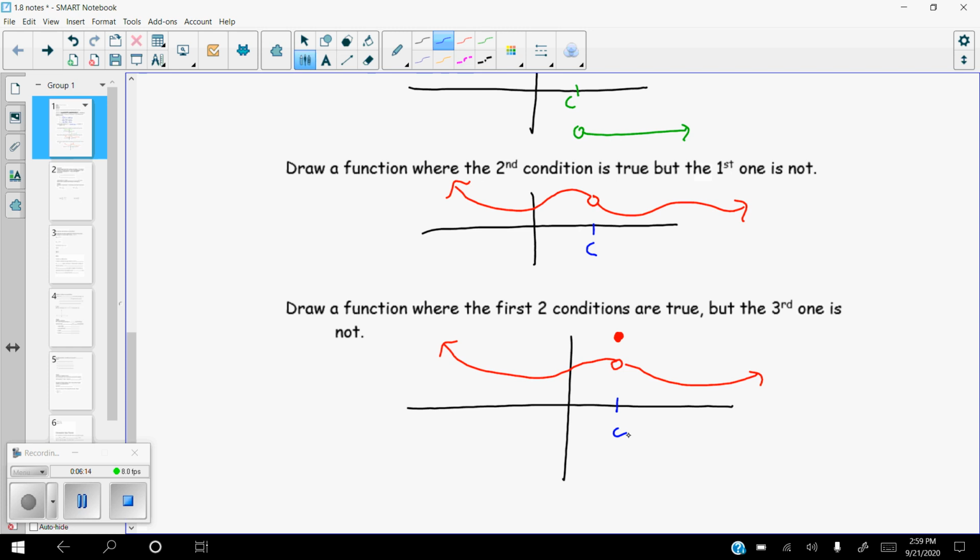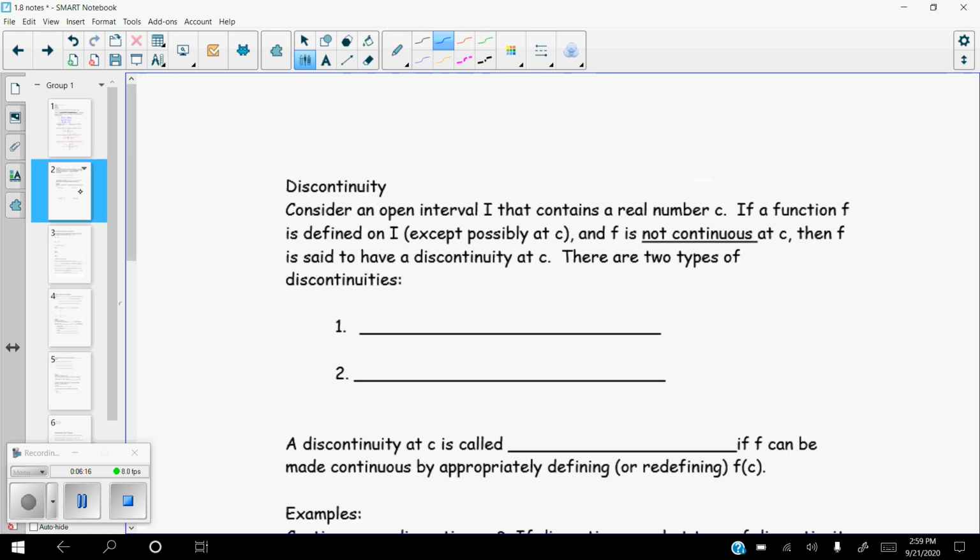All right, so let's talk about discontinuity. And as you would assume, discontinuity means not continuous. So here we're going to get into a lot of math speak. I will, again, try and break this down as much as I can for you guys. So hopefully it makes sense, because there's going to be a lot of terminology which you're probably not used to seeing just yet, but we'll get there.